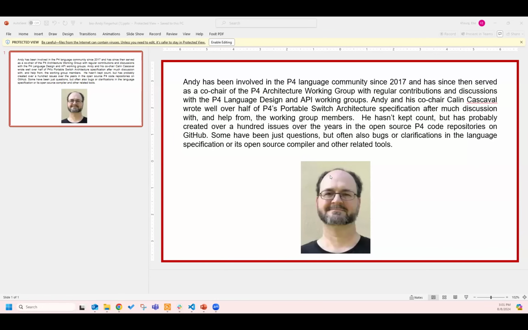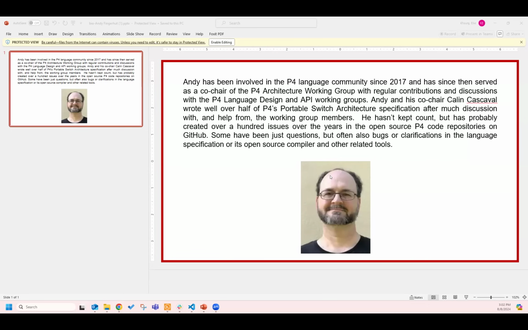Andy and his co-chair, Canon Cascaval, wrote well over half of the P4 portable switch architecture specification, and probably the PNA too, but I will let Andy correct me after that. He hasn't kept count, but has probably created over 100 issues over the years in the open source P4 code repositories on GitHub.